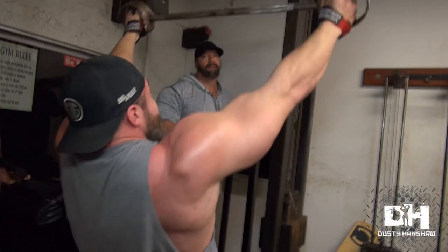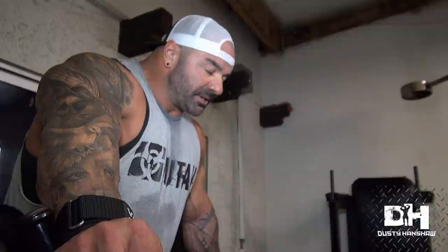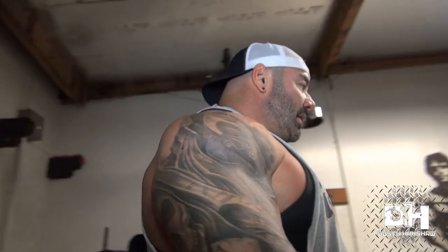Good. Good job. Right hand, there we go. You saw it, huh? Fingertips. I was like, he's almost done. So we're going to have to find a way to make these work for our meat hooks, because his right hand started to go too. If you didn't see it in the set, I watched the hand start to let go. I'm like, his rear delts have more, his hands don't.